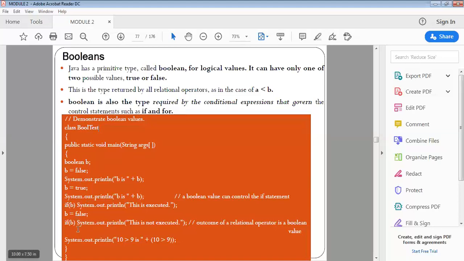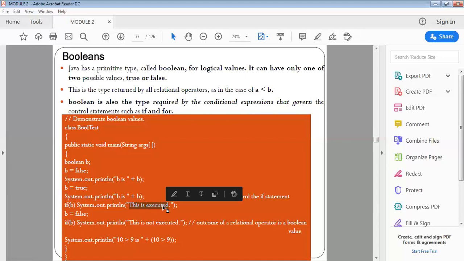Next you come to the statement if b. If b means the if condition is true, and this System.out is executed. As b contains the value true, it is going to execute this particular statement.